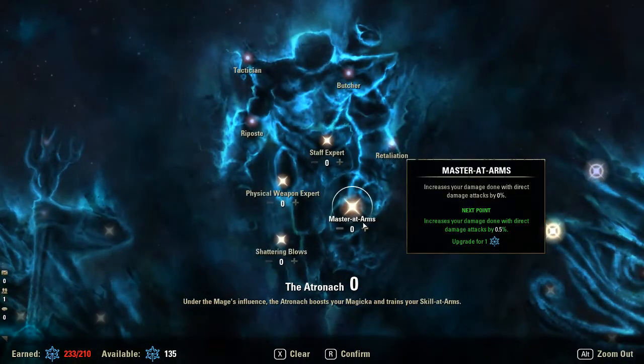Now I want to explain Master at Arms, because this CP is interesting. It's really bad, but really good at the same time. This is only good on specific classes and specific loadouts with specific abilities on your bar, because it does not work on channeled abilities or ground-based dots. It does not work on Biting Jabs, Sweeping Jabs, Radiant Oppression, anything like that. It doesn't work on Endless Hail, any of that.